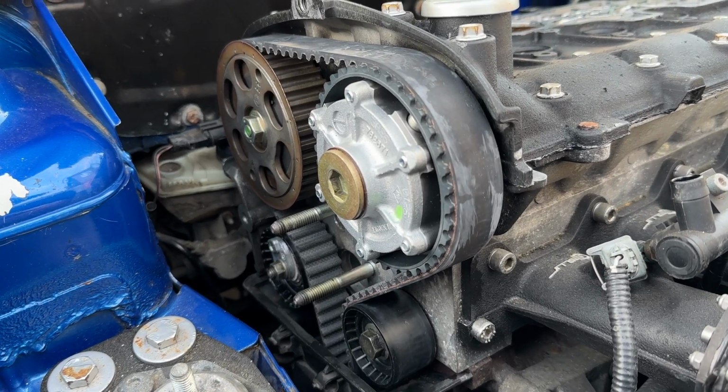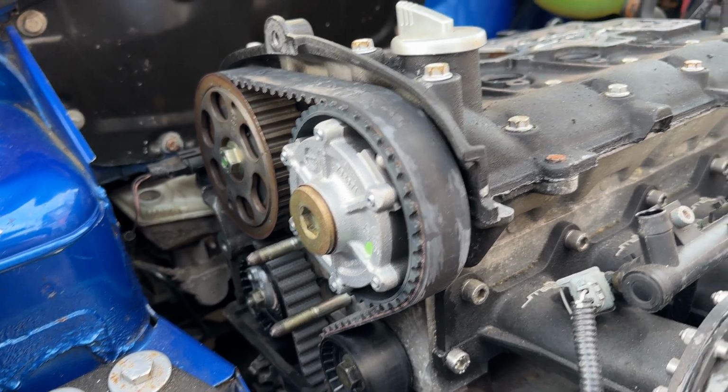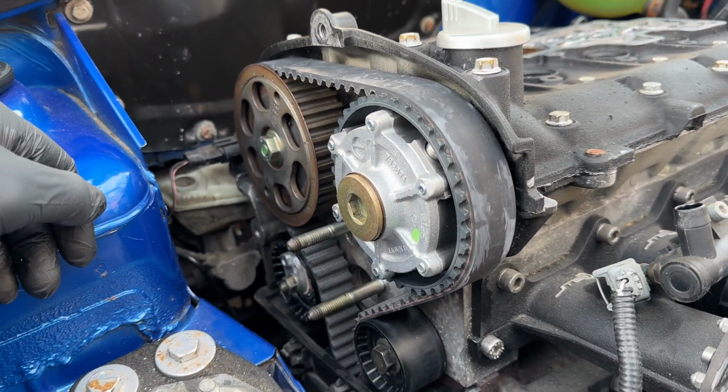With the pulley locking tool removed, that is it. The cambelt change is complete. So what I would do now, and the reason we have the spark plugs out, is I'll do 6 rotations.